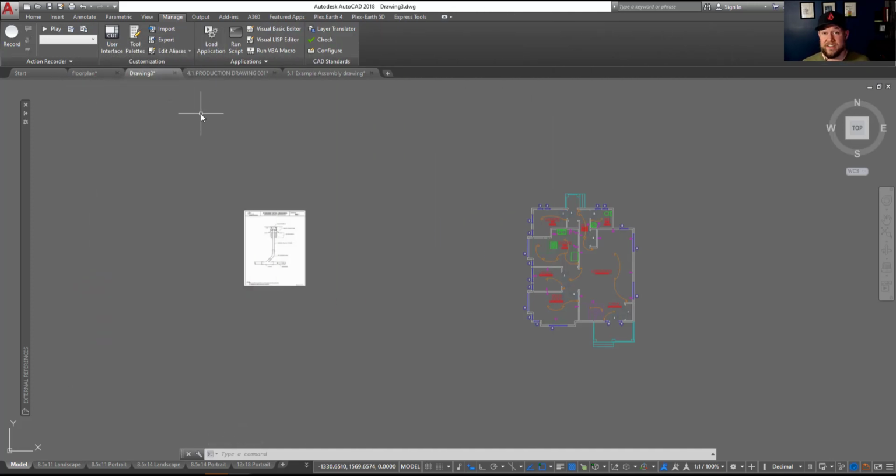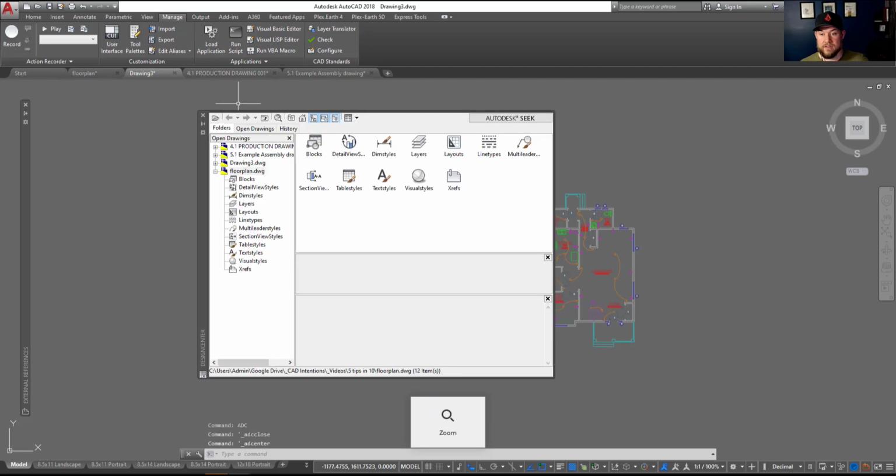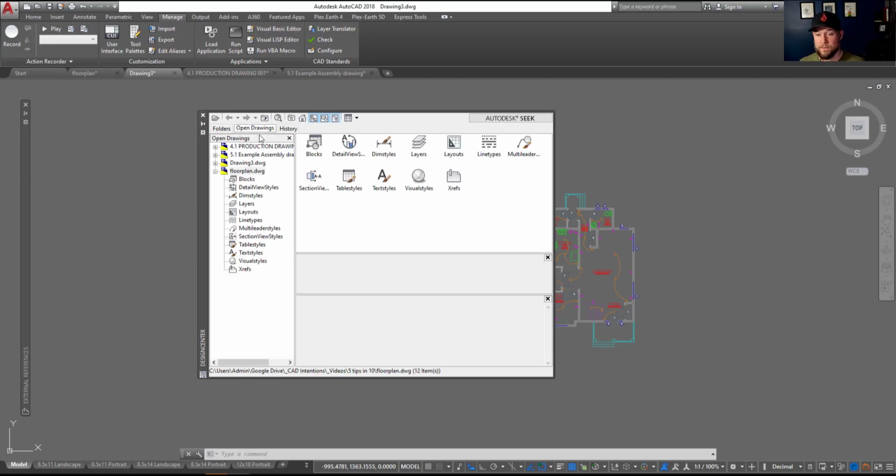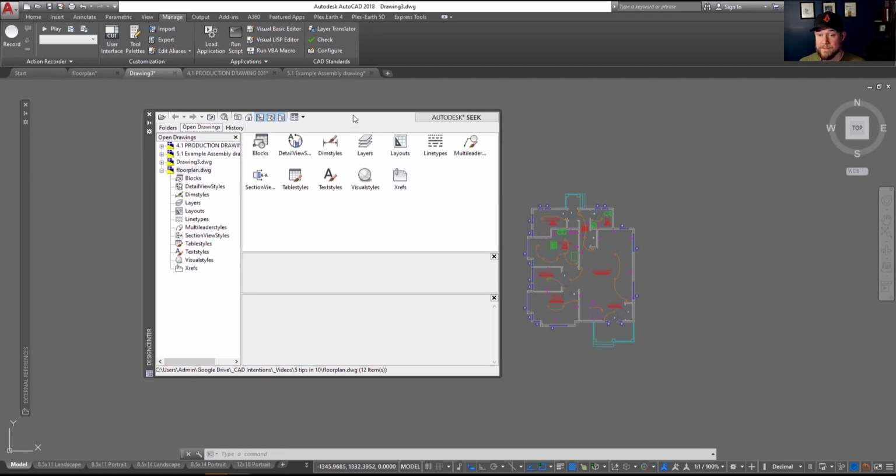All right. So the last tip I wanted to touch on is the design center within AutoCAD. If you type in ADC or Shift 2, you can bring up the design center dialog box or window here. This is going to allow you to pull and copy objects, blocks, dim styles, layers, line types, xrefs, layouts from one drawing to another really quickly. Now you can see up on the top here, you've got a couple options. You can browse by folders or open drawings or historic drawings you've had open. I typically use the open drawings option, since I'll have a drawing that I'm, say, swiping or copying layers or layouts from into my current drawing.